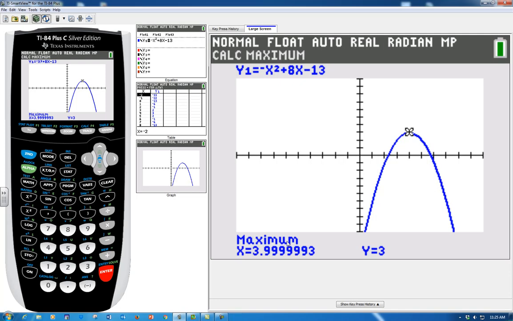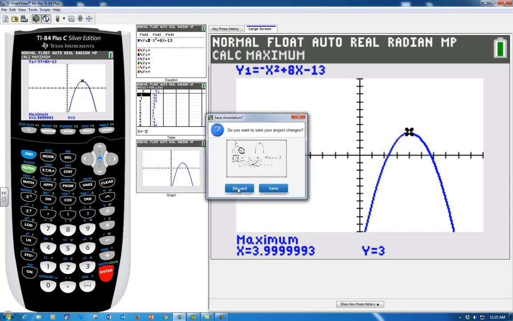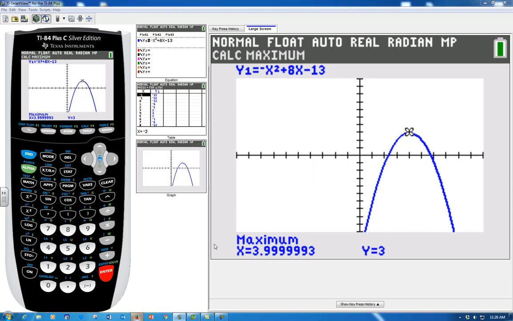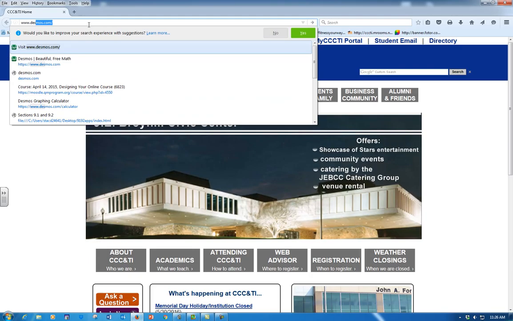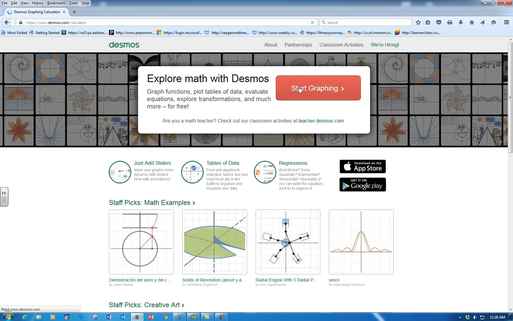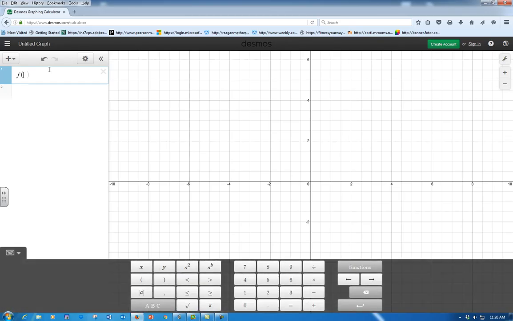Now let's take a look again. Remember, if we were using Desmos, let's look at that one for a minute. If we were using Desmos, we would go and we would type it on our screen. We would hit start graphing. We would type our function. Plus 8x, I believe, minus 13. And we would hover over it. Remember, that's still the vertex. So the only thing the technology is going to do is tell you what the ordered pair is, and you would write 3 for my answer for my maximum. So your technology is only going to give you the graph. It's the algebra that we're concerned with on this one.